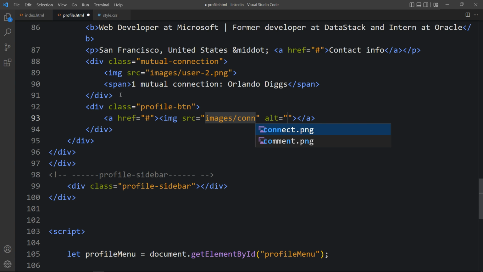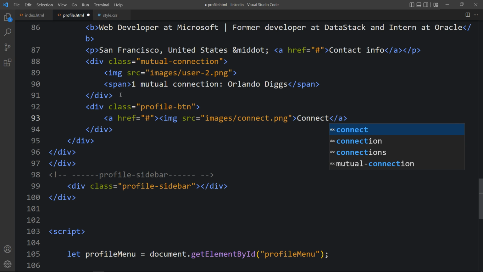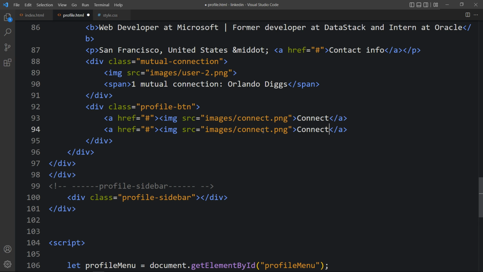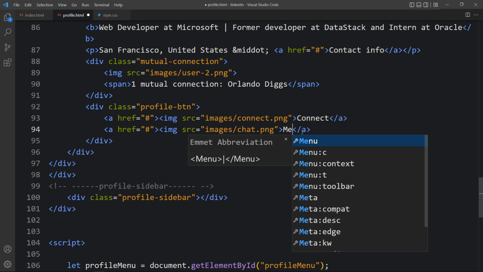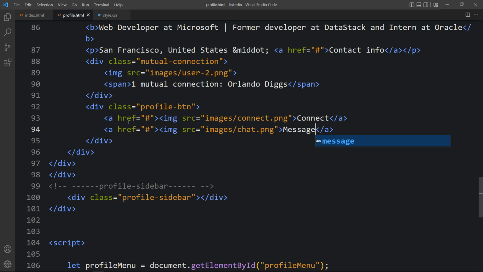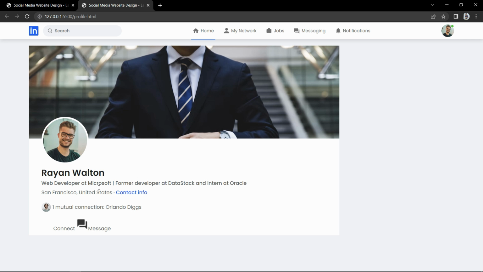It is connect.png, and with this image there will be one text also inside the button, so we will add one text connect. Now duplicate this line, and here we will change the image. It will be chat.png, and the link text is message. After that you can see the connect and message here.